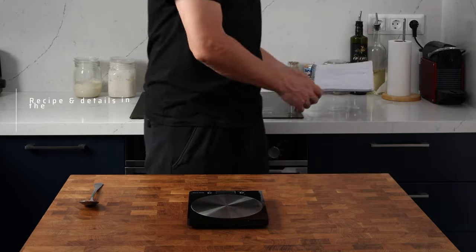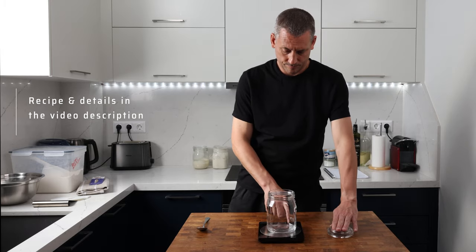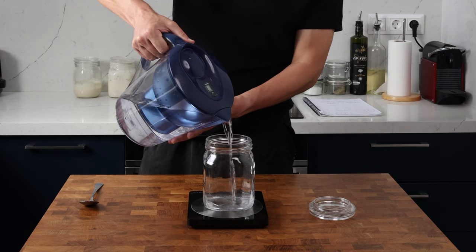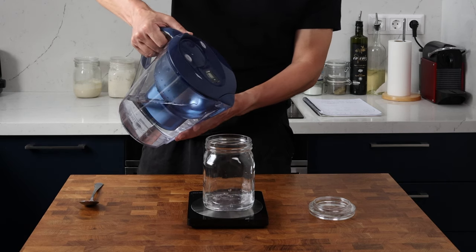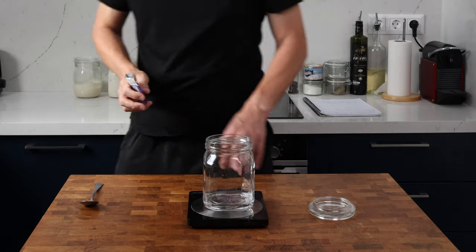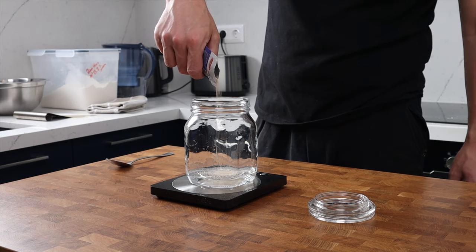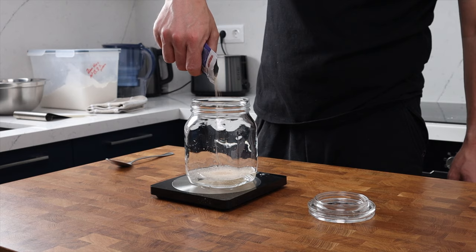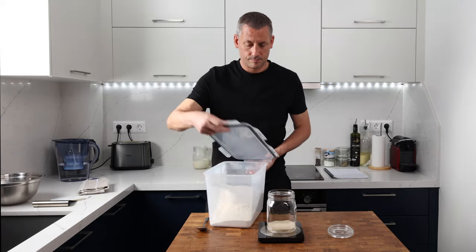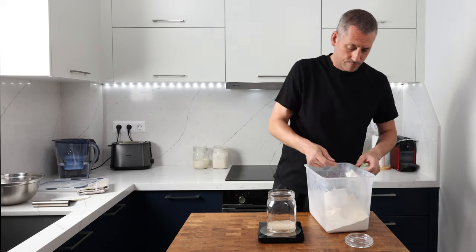This recipe is enough to make one loaf of bread. It is scalable so you can scale it up to make more if you want, but the first step is to actually make the pre-ferment or the overnight sponge. For that we're going to use 75 grams of room temperature water, and to that I'm going to add 3 grams of dried yeast. You can use fresh yeast if you want — in the card above I'll link to the recipe I've just made for bread rolls, which uses fresh yeast and the same overnight sponge method. Now to this we're going to add 75 grams of strong white bread flour.